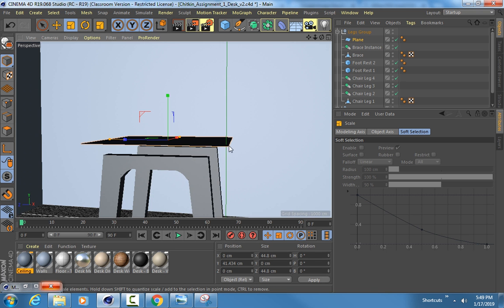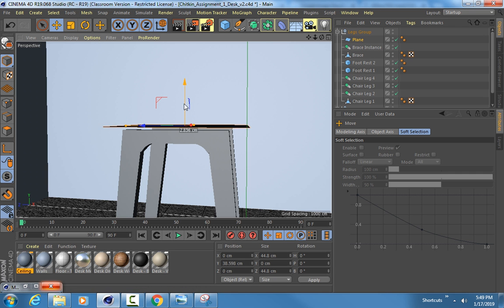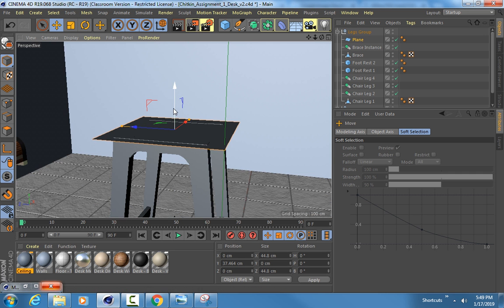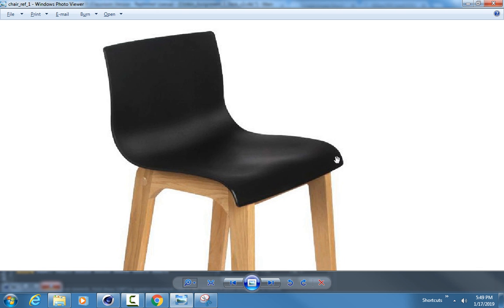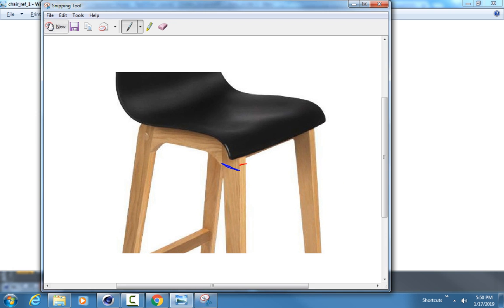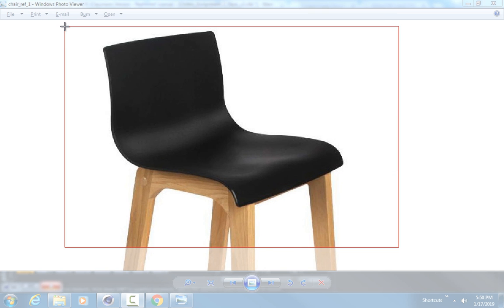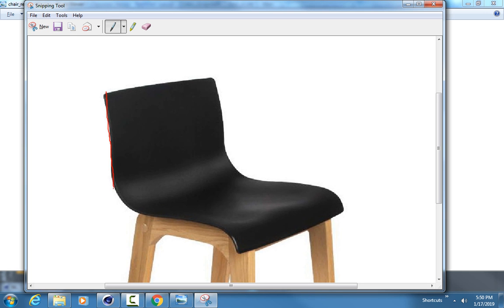So one section of it is going to need to kind of overhang downwards, and another section of it is going to need to overhang or go upwards. So one side will go down, one side will go up. And to get some of these curves, we can use the bevel tool. But first we have to extrude to kind of get sort of a, again, I'm going to use snipping tool to demonstrate what I mean. We're going to want to make a shape that looks like this. Obviously the perspective's not drawn excellently, but just a right angle or a pair of right angles.